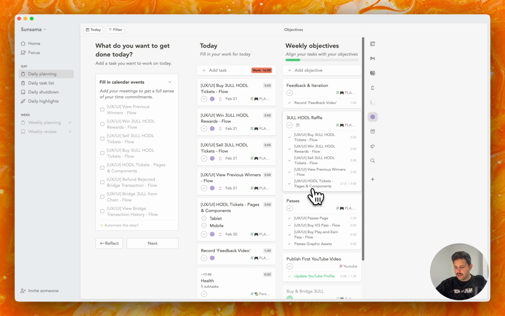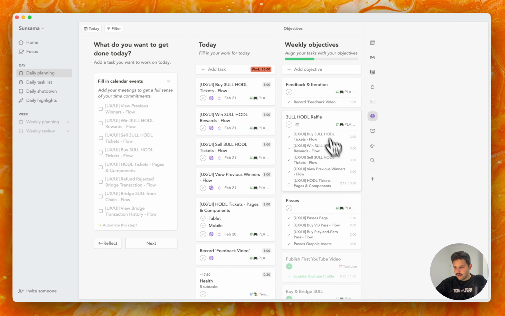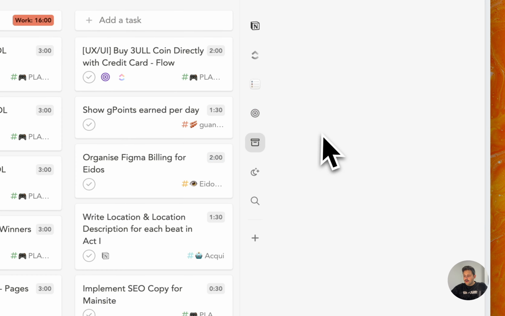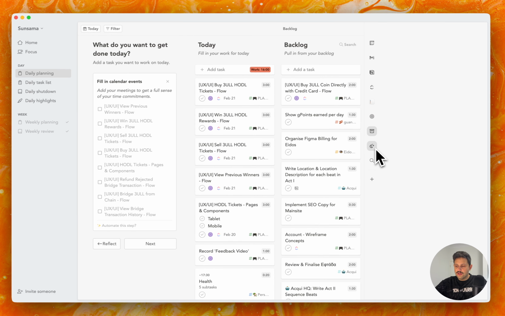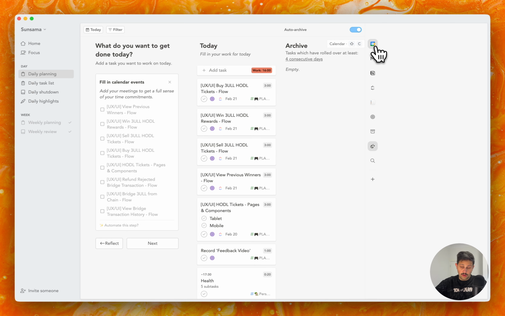This is the work here that I need to do. Here I've got publish first future video, which I did this week. I can tick it off. I've also got some work here with playable, so some features that I need to work on. And I've got all of the tickets that are associated with that underneath this. It looks quite messy, but what is really useful is that you build a large objective or a large goal, and you can work towards it with smaller steps. The next one here is the backlog. These are things that you can work on in the future, and then you can search and also look at things that have been snoozed if you haven't worked on them in a while.